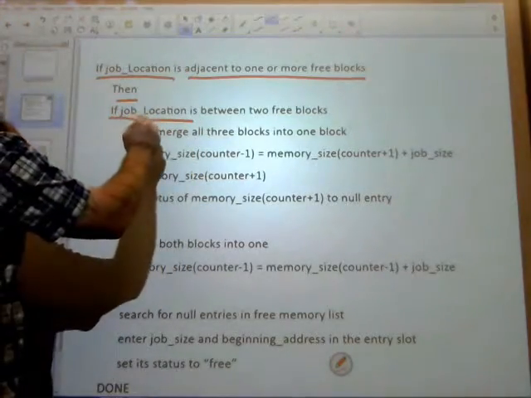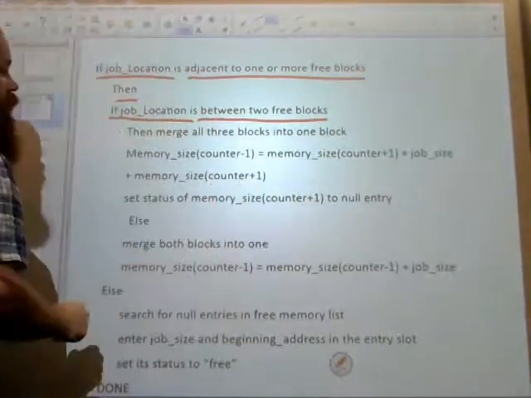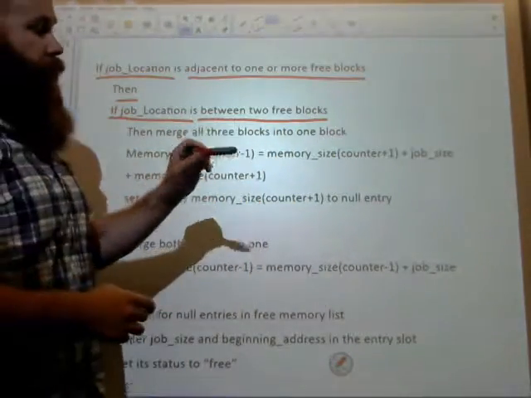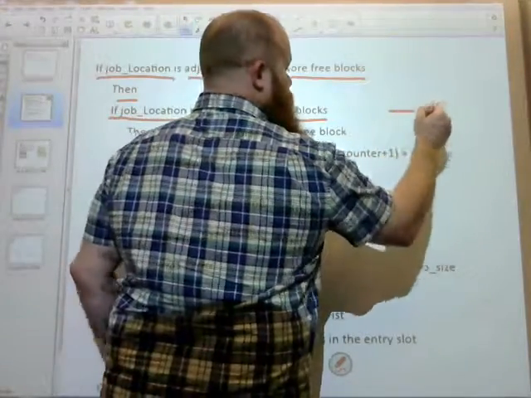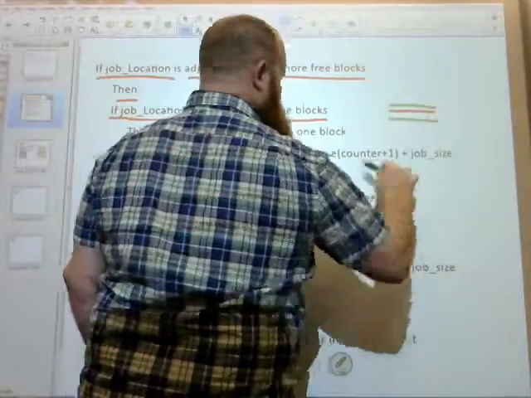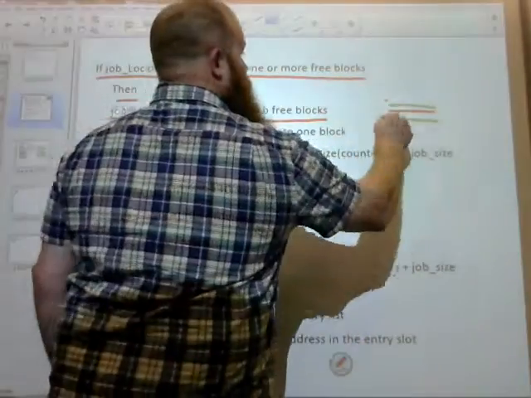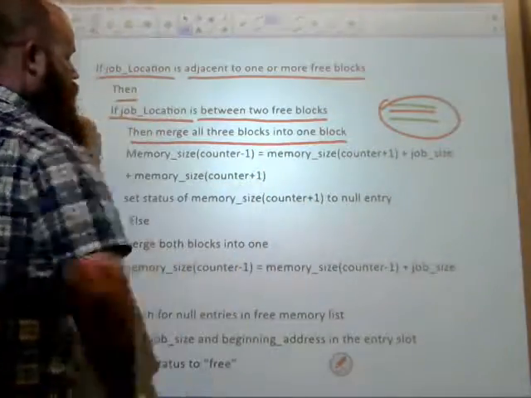If that memory space being taken up by the process is between two free blocks, so you'll have the process here, a free block here, and a free block there, it's going to combine all those into one. Then merge all three blocks into one block.